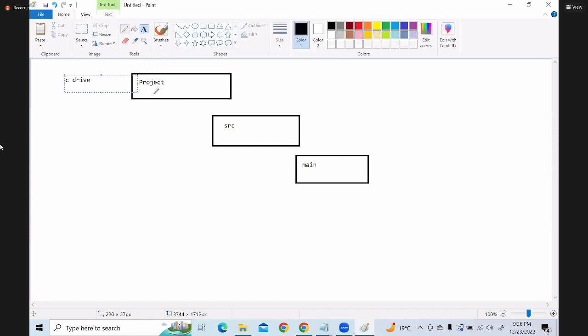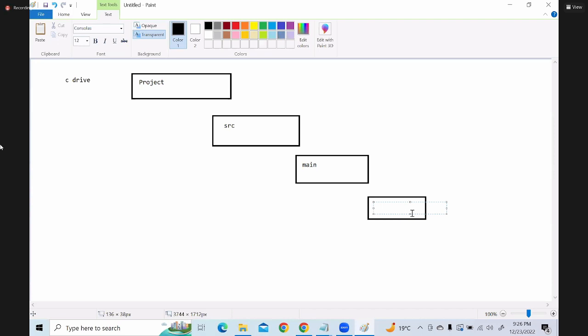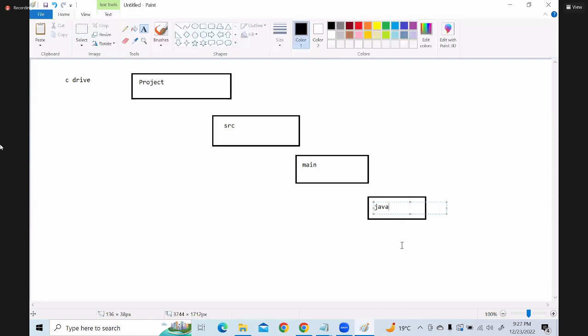Inside this project, there is a source folder, SRC. Inside source, there is a main folder. Under main, there will be a Java folder, and under main, there will be one more folder called resources. Or you have to create resources manually; sometimes some Maven versions create it like that.